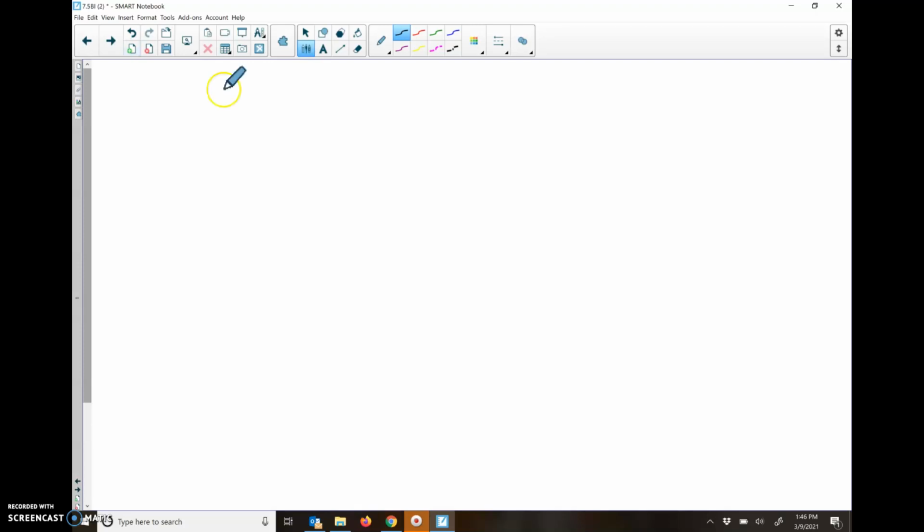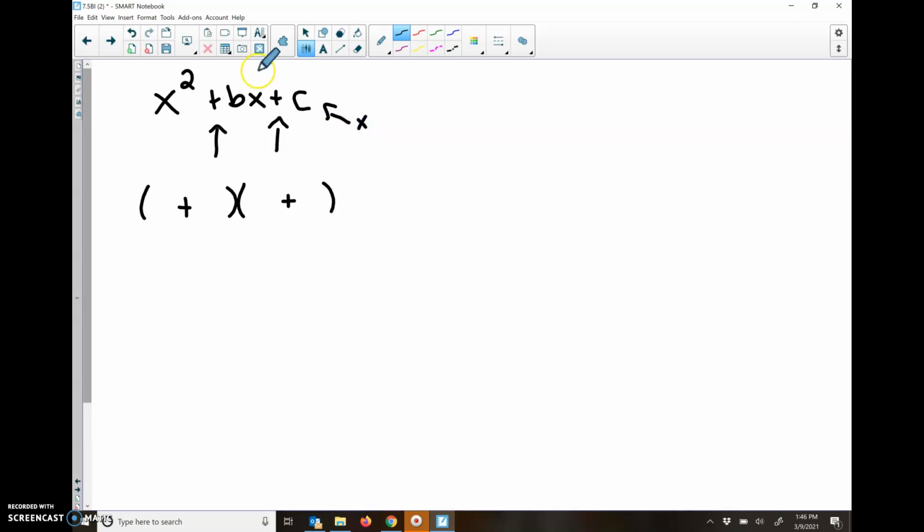So if I have a formula and the answer looks like this, in my opinion, these are the easiest ones. We're paying attention to the signs here. It says plus, it says plus. So that means in your parentheses, it's going to be plus and plus. You need 2 numbers that multiply to this last number, and then you need to add those 2 numbers to get that b in front of the x there. So multiply to get the last number, add to get the middle number. Okay, that's only if it is 2 plus signs there.